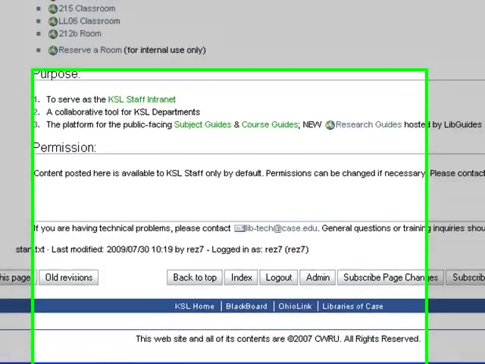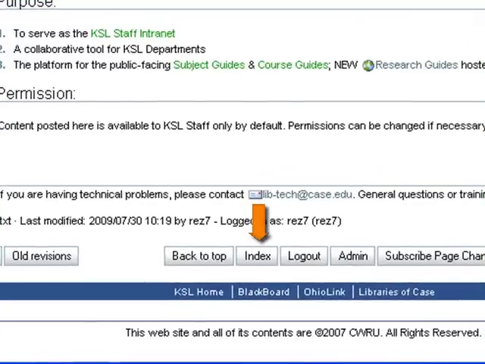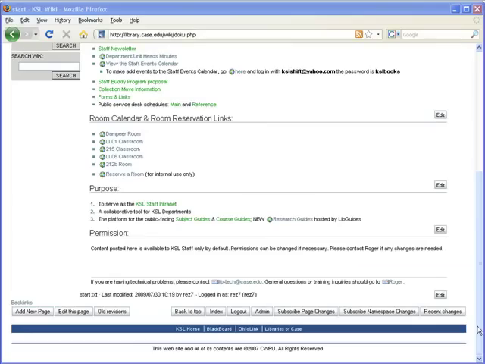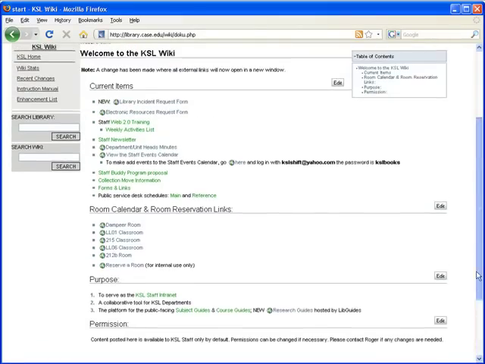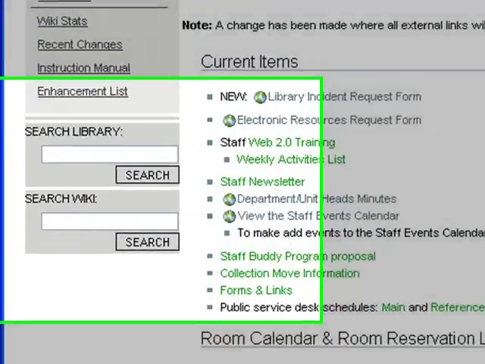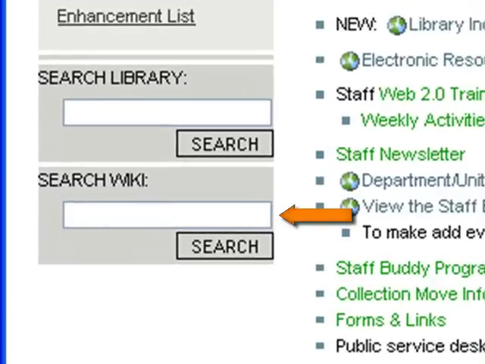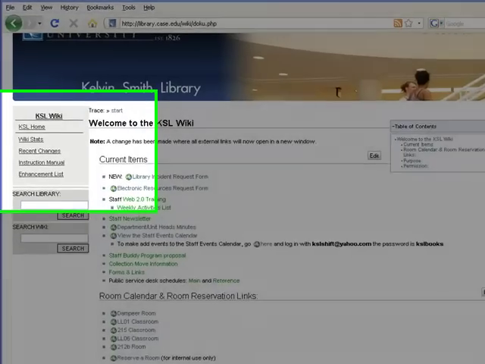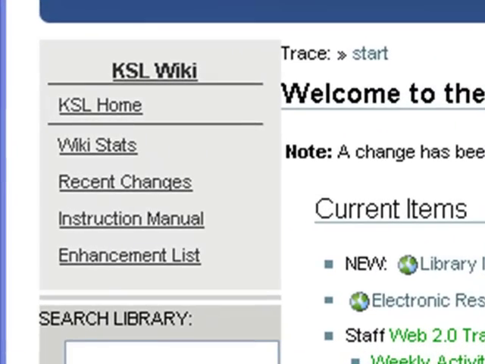Located in the bottom menu, the index button will take you to a list of the entire contents of the wiki. Another way to find content in the wiki is through search, which returns all the results of your search term, whether it's in the title or the body of the page. And there's also recent changes, which shows you the list of recently updated pages in order of the most recently changed.